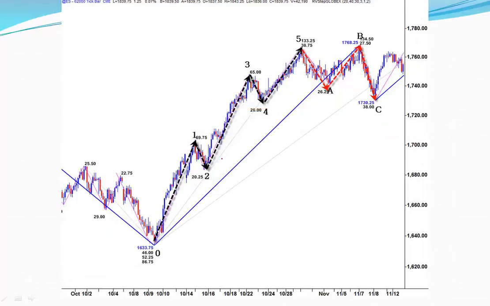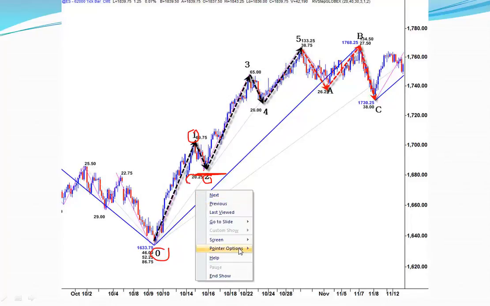Here's another example. So you had your 0 to 1. However, you didn't get too deep of a retracement. And that's indicating a very, very strong market, that when you first leg up off a low, it has a shallow move. That's extremely strong. That's a telling sign. All right. So your 1 to 2 had a very shallow retracement, but it was 20.